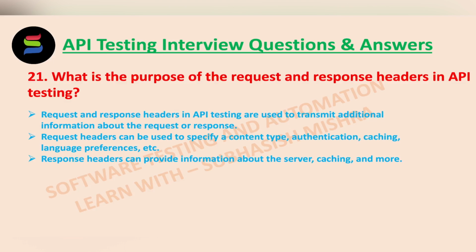Also, we pass accept as a header. What is accept? That tells the API server which format you expect to receive back, like you expect JSON or you expect XML. Then you have authentication, which type of authentication you want to give for your API. Cache control also specifies whether and how a response should be cached.